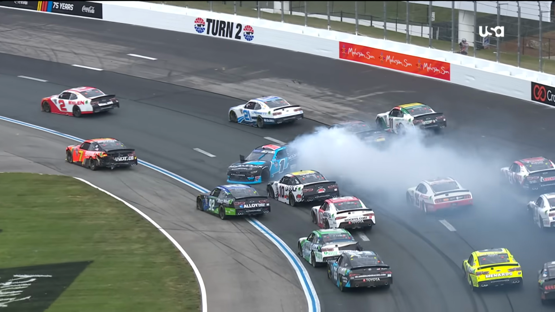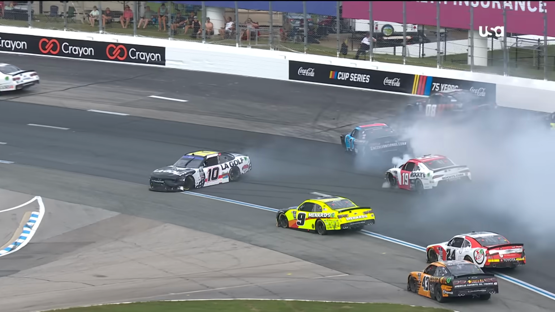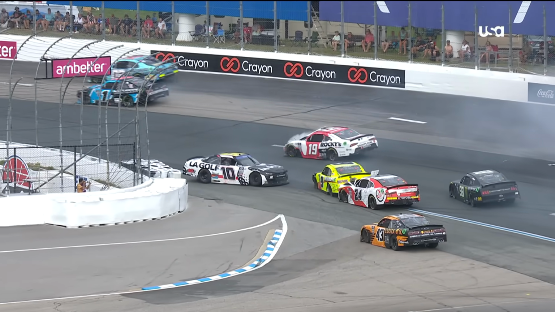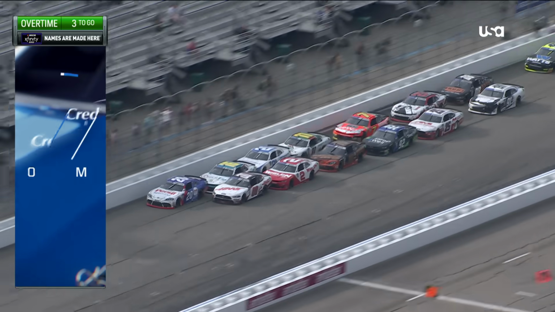Yeah, remember the 1 car is on 2 tires. I don't know, everybody else had 4 tires. They're all old, but I don't know if that hurt the speed of the 1 car, and it was just a misjudging. It's overtime, presented by Credit One Bank. Green.